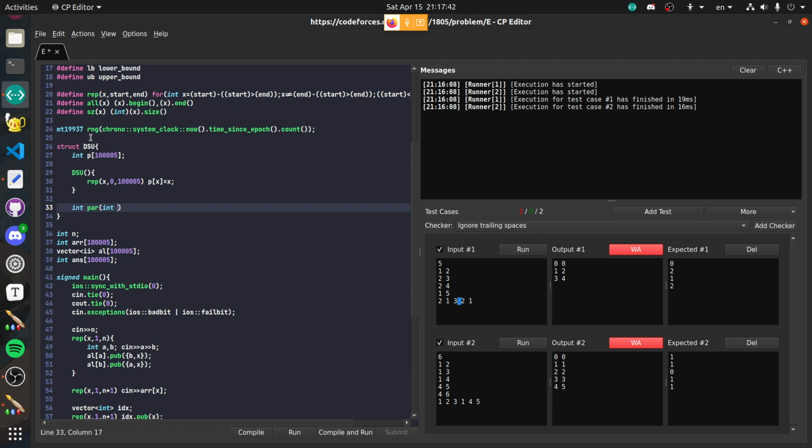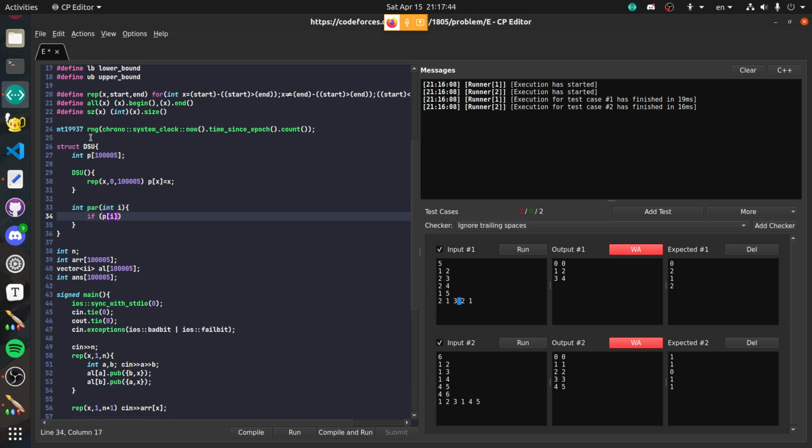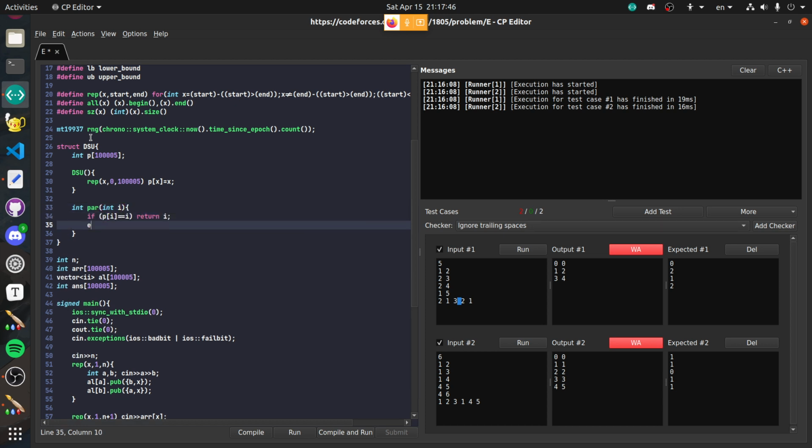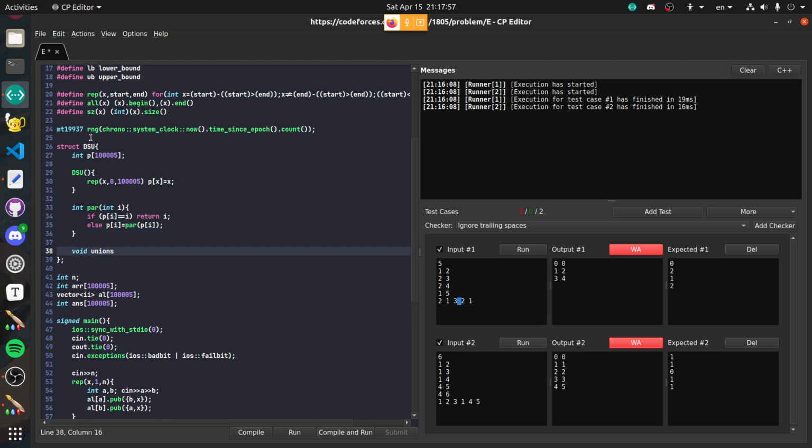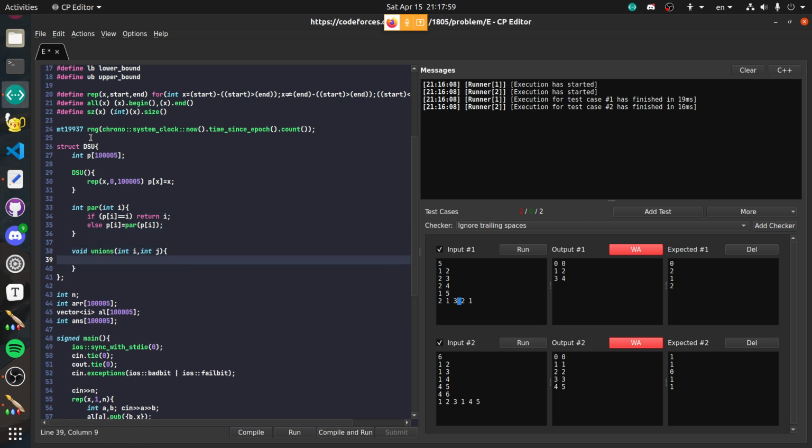I don't usually use templates for DSU because I can code them quite quickly, so I'll just code one right now. And yeah, this is just your DSU.